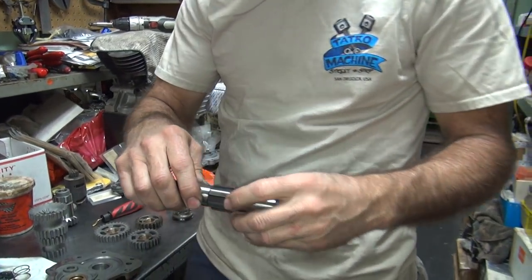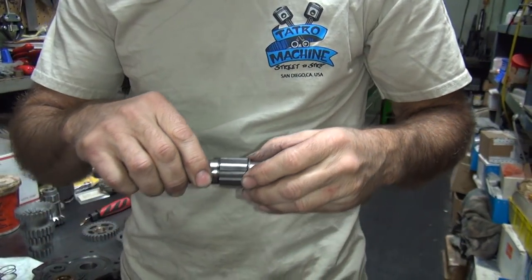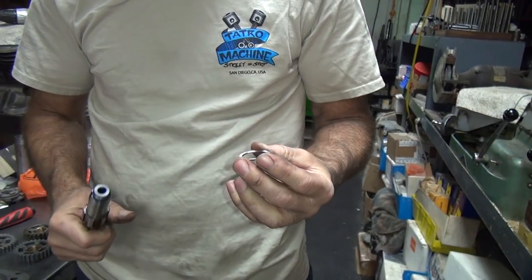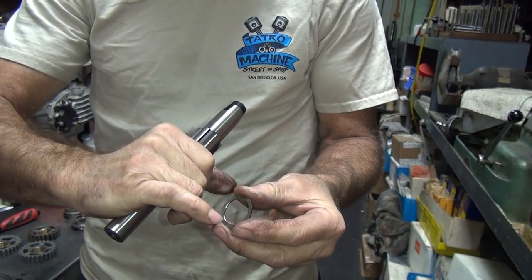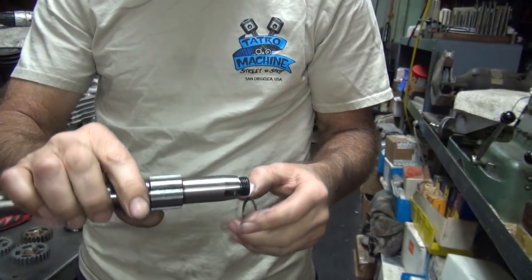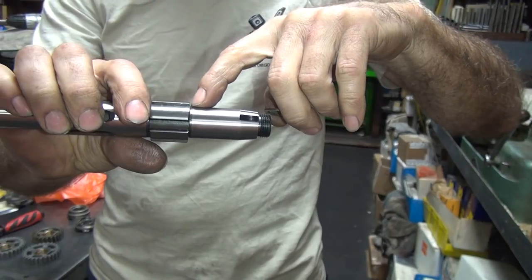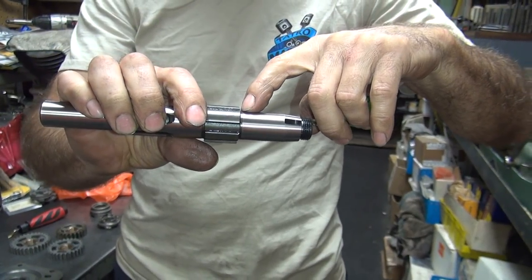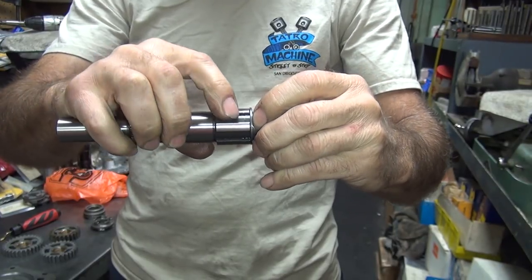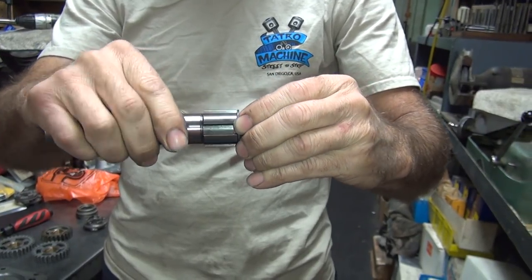All right, so the washer. I put a pretty good sized chamfer on the inside and I lightly cut the ID out. I don't know if you can see the radius right here where it sticks up, because they didn't undercut it deep enough. So now when it goes all the way in, it hits flat. You can hear it hitting flat. And it turns freely like it's supposed to.